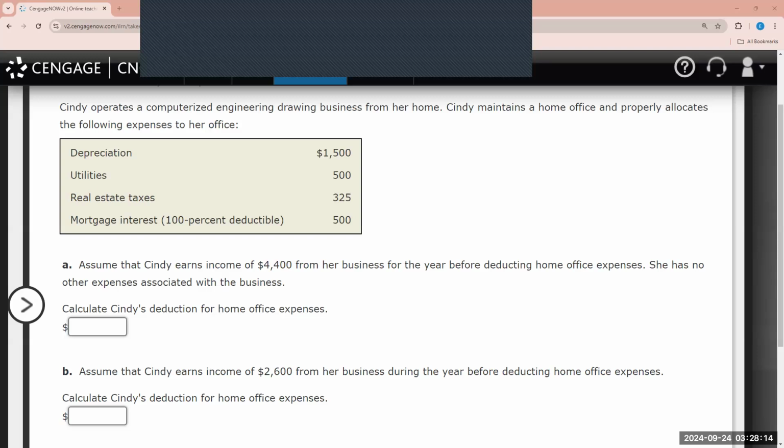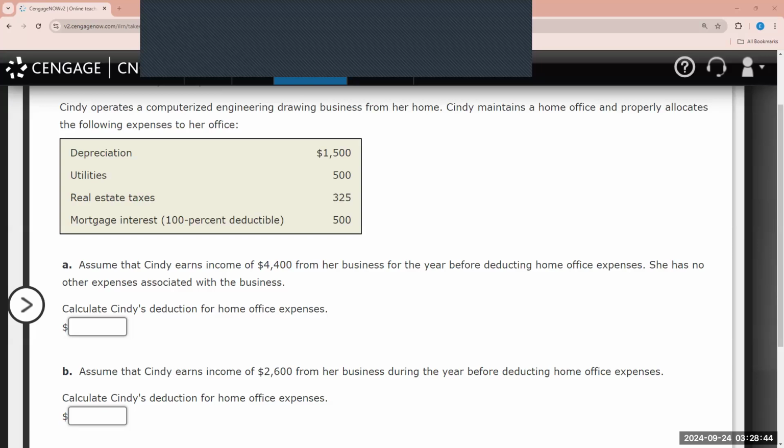So as we know, some taxpayers operate their trade or business and qualify for this home office deduction, but there are some strict limitations. Obviously, it's only the business percentage and it's based on the square footage. So let's say the square footage of my home is 100 square feet and I use 10% of my home. In such case, I can only deduct 10% of all of the expenses. So just keep that in mind.